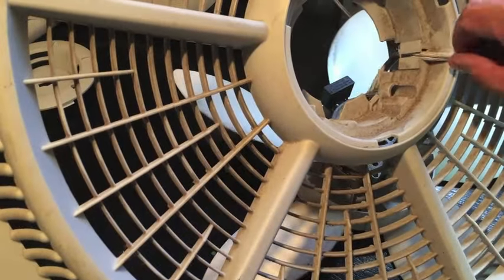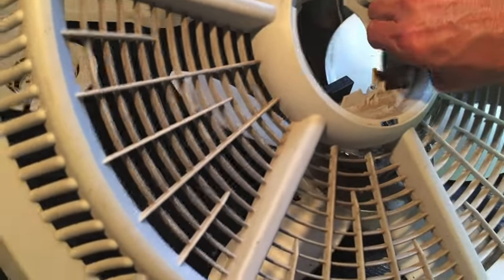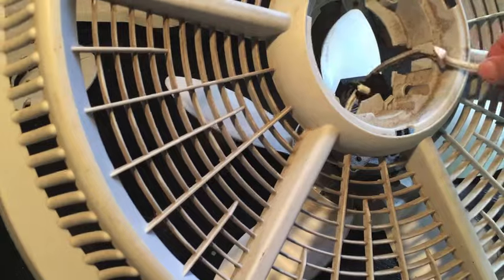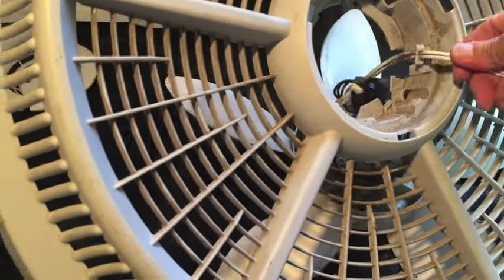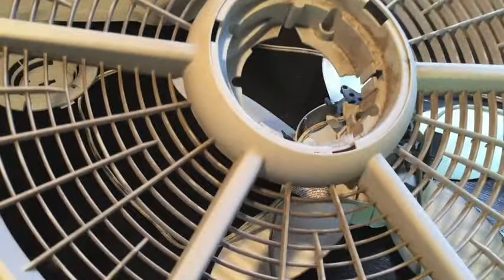The power cord, there's a little plastic block that kind of holds it in place and will keep you from pulling the cord out. This little block right there, so you have to push down on it to push that block out of this little channel, and then you can pull that out. So now the cord is loose, and there you go. Now you have the back cage, the back side of the fan free.